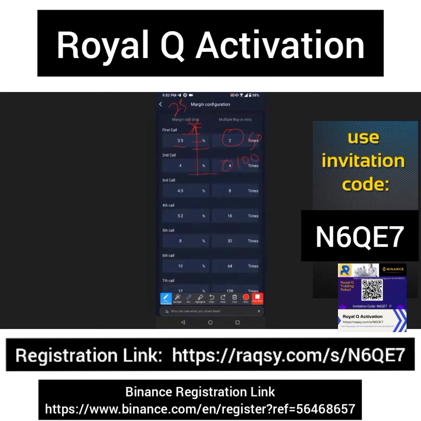Now my entry price is here and no longer here, here, or here. Meaning, guys, when the market recovers from here, I don't have to wait all the way up here to start making profit, but from here onwards, the account is already making profit. So this is what it means about this part of the thing.